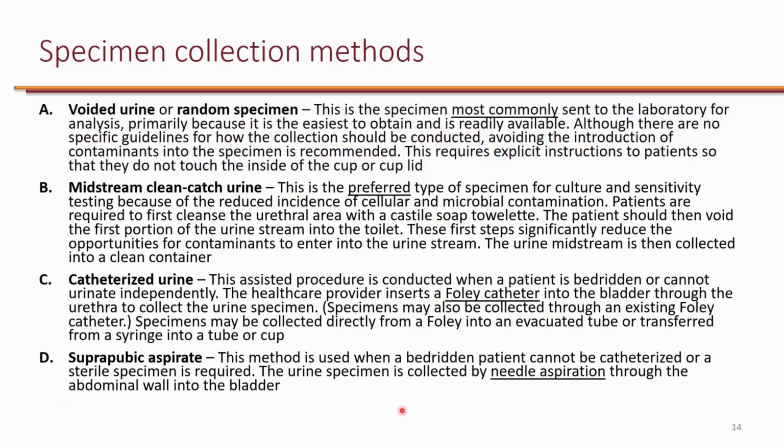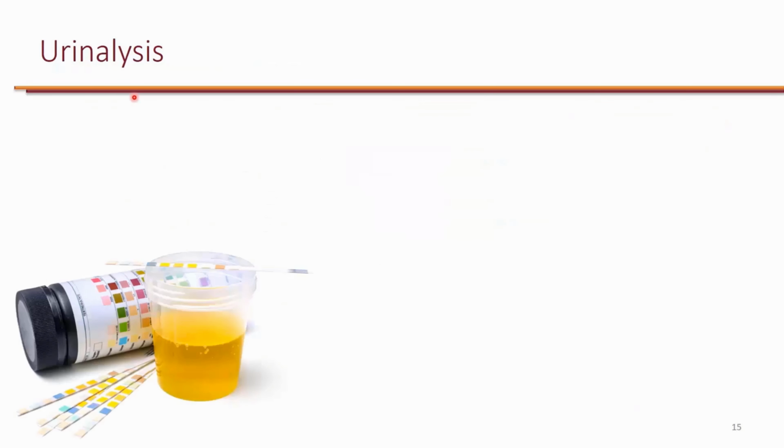So it's not as commonly used, but occasionally if there's obstruction and the patient is unable to actually urinate, but the kidneys work and the urine is being produced, we can actually go directly into the bladder and draw the urine out. I know sometimes this is done just to get rid of the urine. And sometimes it's also done to get the sample to send to the microbiology lab.